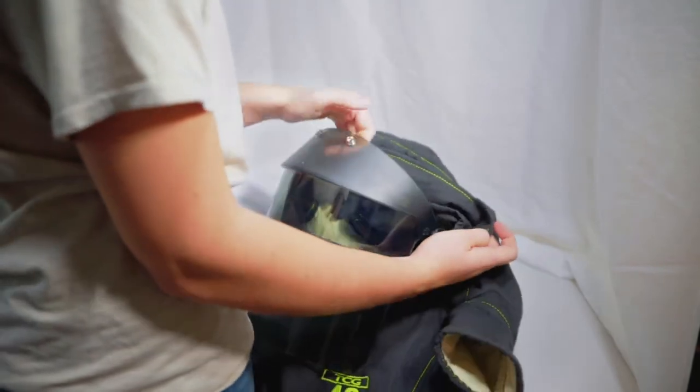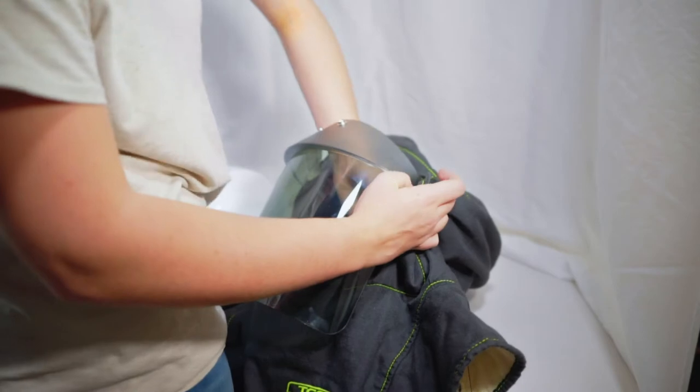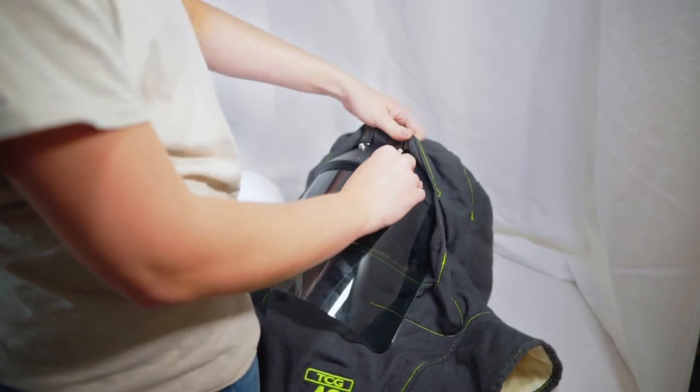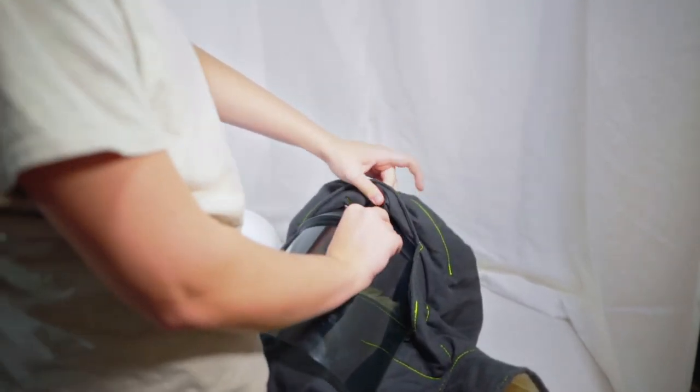The face shield is placed within a fabric channel on the front of the hood. The clips for the hard hat are threaded through holes sewn into that channel. Securely snap in place the face shield with the snaps on top and on bottom.